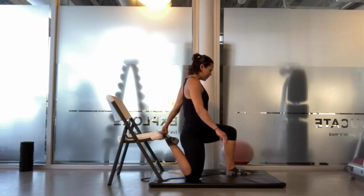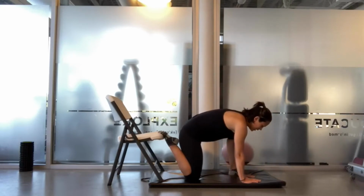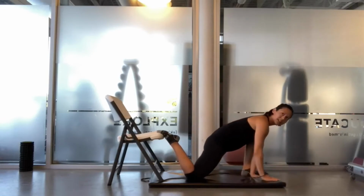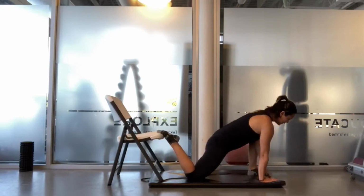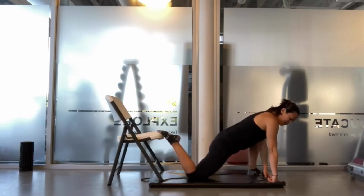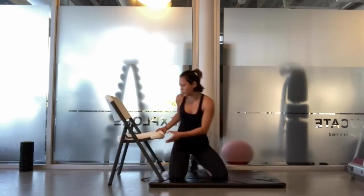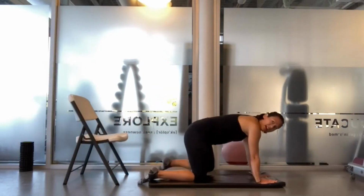From this position, we're going to bring our hands down, and we're actually going to slide our left foot forward and kind of get deeper into that stretch. Now what we're trying to create is a straight line from the top of our head down to our right knee. Now you can also do this without the wall. So if you find that it's a little bit tough on your knee, you could do this from the floor as well. So just foot flat, right?